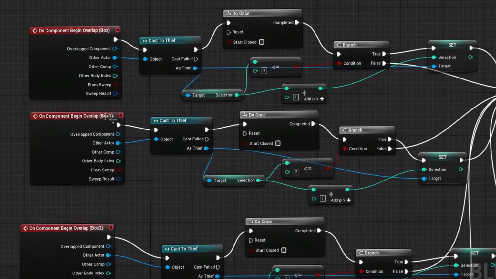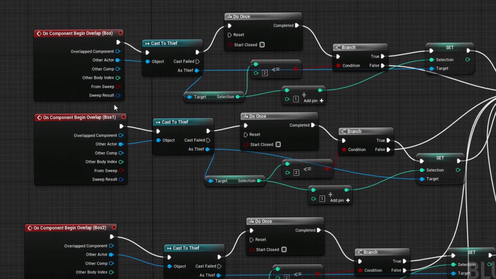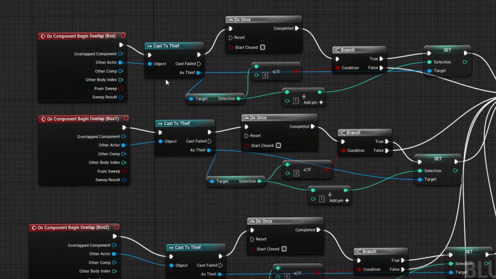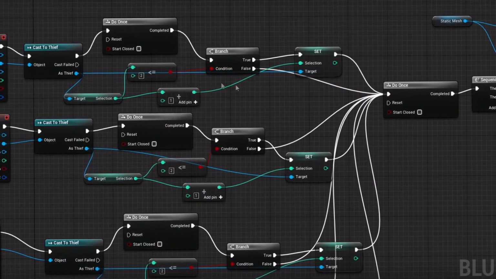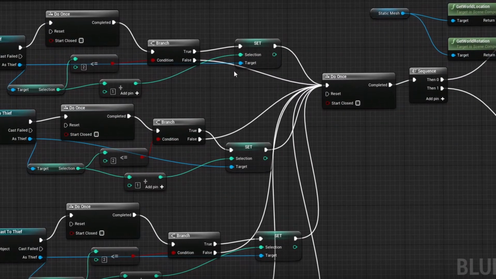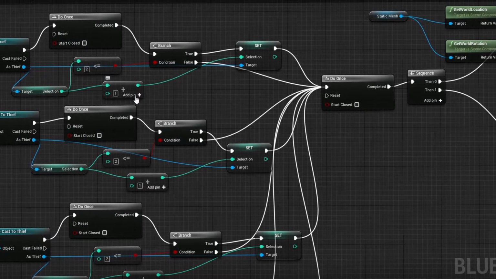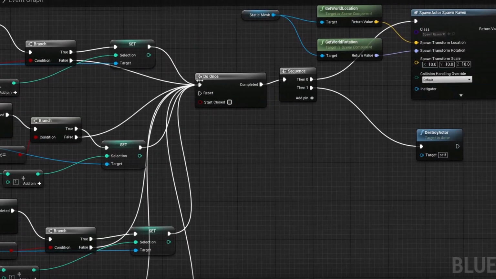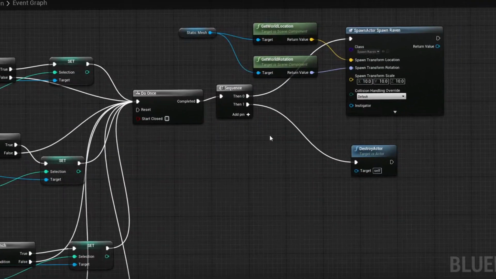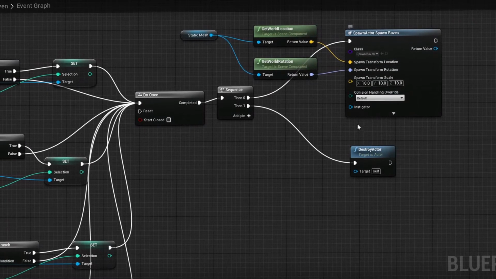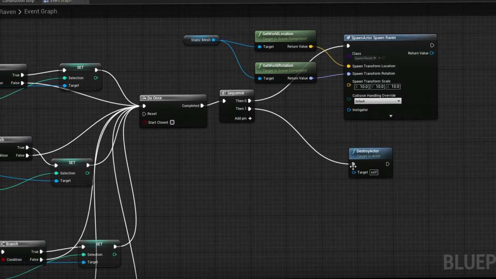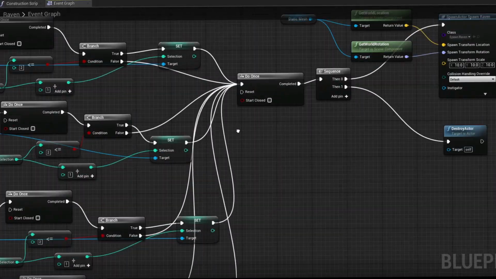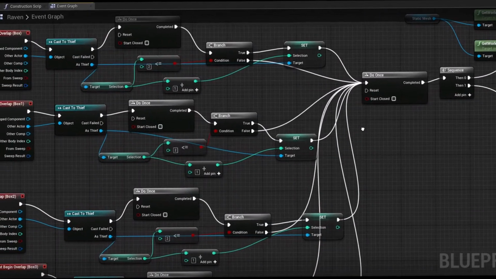This is the blueprint used on the London park assets, which allows the player to launch around the objects, but have them be destroyed when the thief touches them. What happens is if the overlapped actor is the thief, it will take 1 point of damage, then from there, the physical object will be deleted, and then immediately replaced with a destructible version of that object which looks exactly alike in the exact same position. Therefore, it gives the illusion as if the object was destroyed only by the thief.